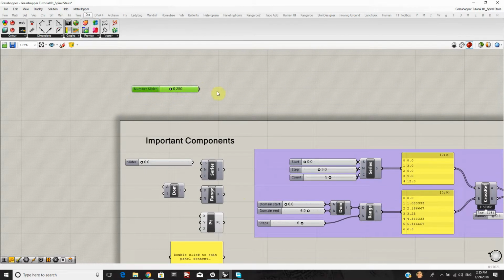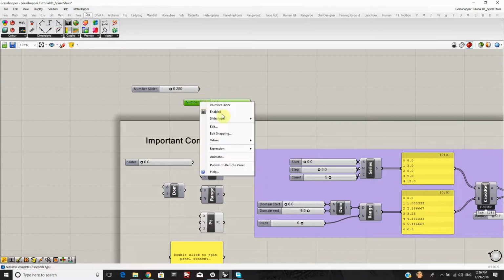You can either do it that way or just double click, put the number that you want and do it like this, then it will give you a range of numbers. So I will have a number slider that works between 1 and 100 right now.